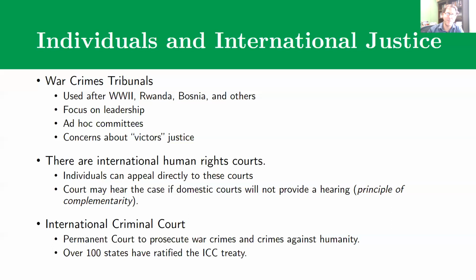When George Bush Jr. became president, one of the first things he did was to unsign the Rome Statute on the grounds that he didn't want to give the moral weight of the United States to the International Criminal Court. The argument put forward was that the International Criminal Court could become politicized and could be used as a forum to go after the United States, and specifically soldiers carrying out operations that might be prosecuted unfairly. I think this is a little bit overstated as a concern for a couple of reasons. For one thing, the International Criminal Court only has jurisdiction over countries that sign and ratify its founding statute, the Rome Statute. Without that, the International Criminal Court doesn't have jurisdiction. There is a mechanism for states to be brought under the jurisdiction of the International Criminal Court.